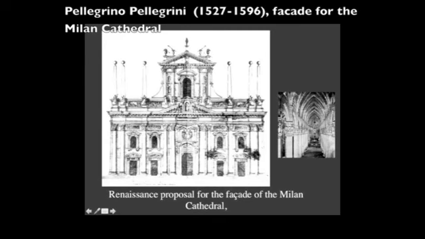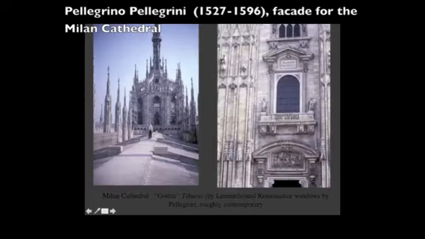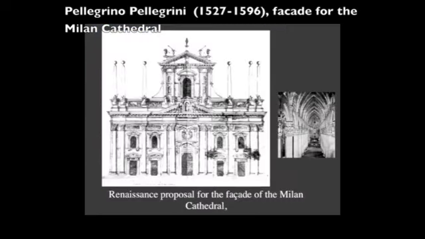But there is this big superposition of classical elements on top of the blank facade of the Milan Cathedral. And at this period, you get a couple of these telling elements that we saw before. Things like these Renaissance round-headed elements, or the pedimented elements that surmount the round-headed elements. Those things get constructed. And it is usually the case with Italian architecture that once they build something, they will never tear it down. It will be the task of the next architect to figure out some way to rein it in and to bring them all together.